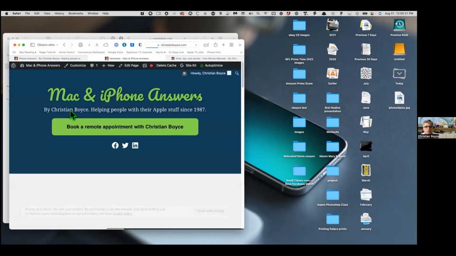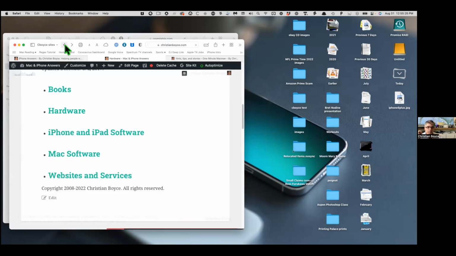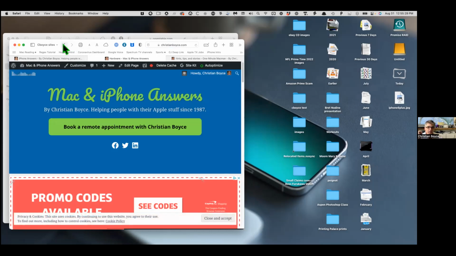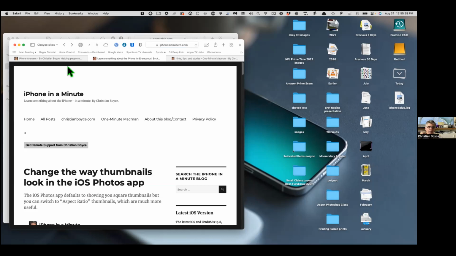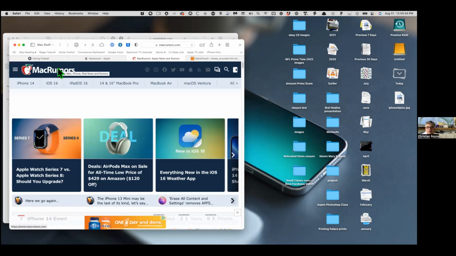Well, now you want to get back to where you started. The normal person would hit this to go back, right? Back or forth. But if you click and hold it, you see the path all the way back. Just click and hold. How long did it take me to see that? But there it is. Click and hold, and you're just back. Okay. How nice is that? It looks like up here, oh my goodness, there's a little pointy arrow going down here. I can go to Mexican food right there. Goodness gracious. I didn't know that was there. It's probably not there until you have tab groups.